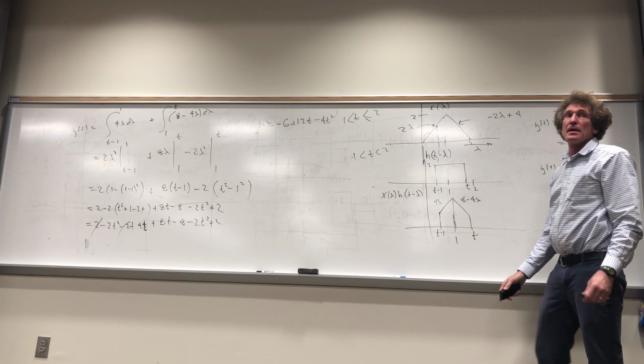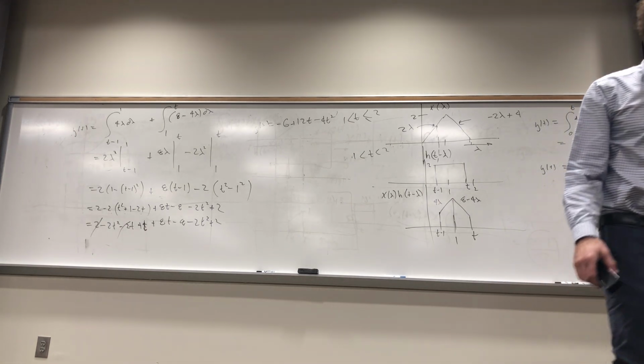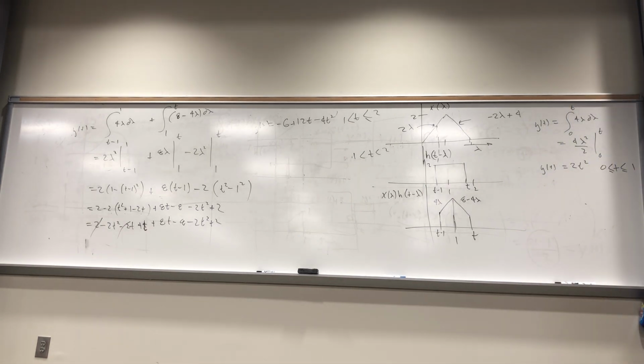Since both functions that you're putting into the convolution are symmetric, would it be faster to assume that your next function that you're about to derive will be? You're ahead of the game. He's saying that you can exploit symmetry. You're absolutely right about that. The reason I'm not going to do that is because at this point in time, I think it's important that you work through every step.